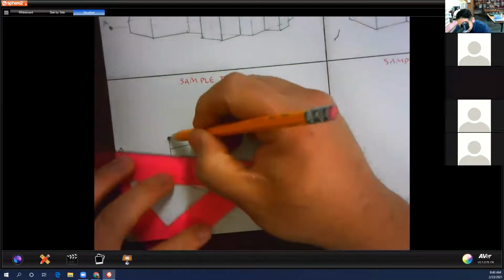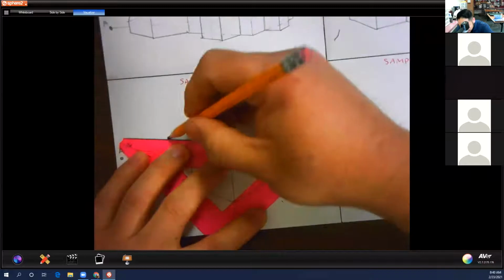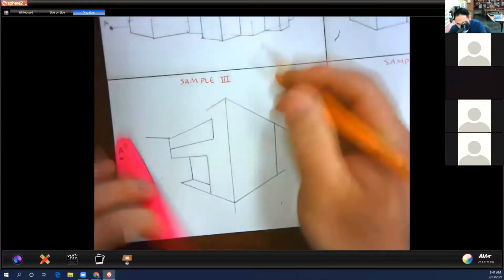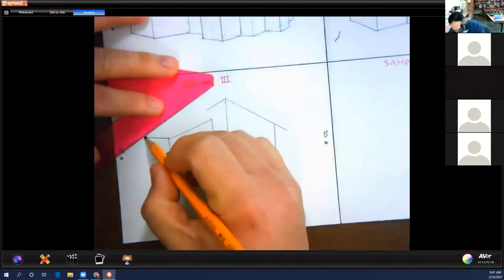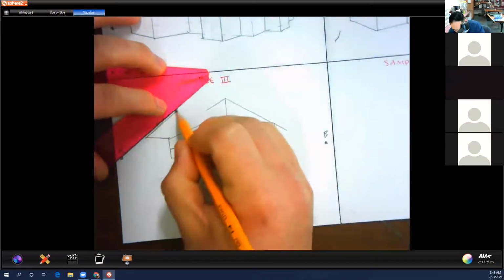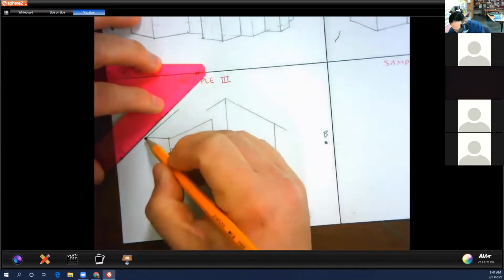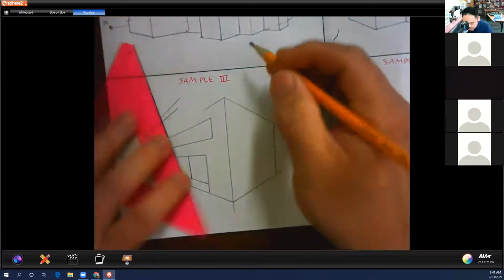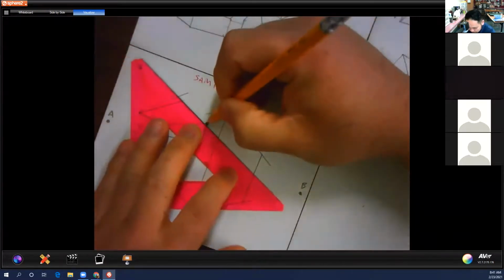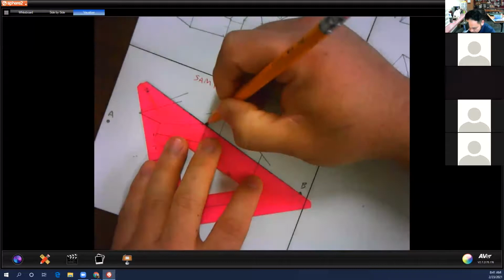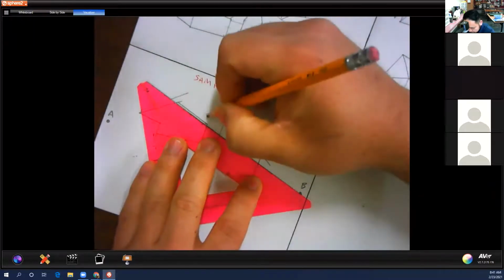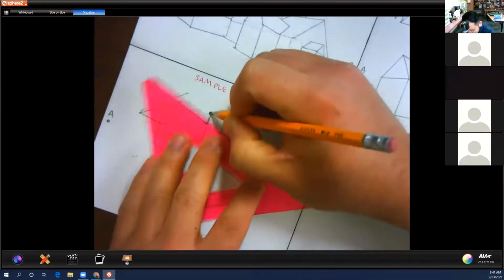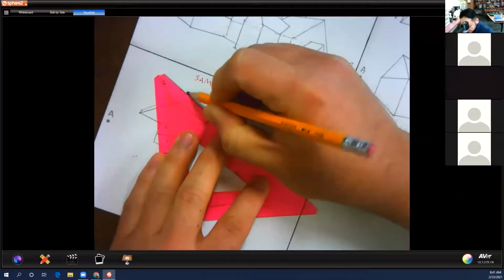Okay, let's go to B. I'm just doing whatever I feel like right now at this point. So if you know how to manipulate the cubes, you can do whatever you want. Let's go to A. And let's go to A. Okay, maybe right here we want to go to B. And let's go up a little higher. I want to go to B.